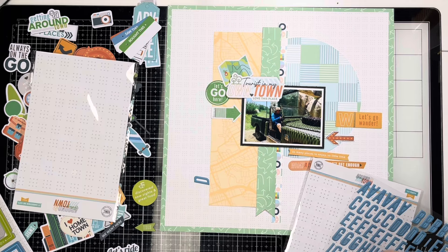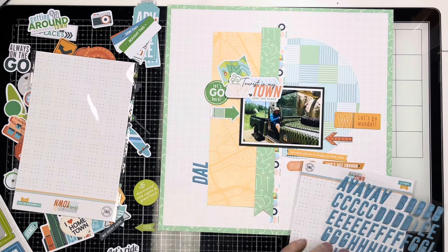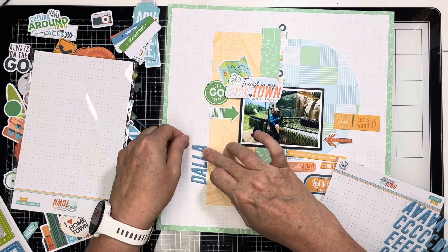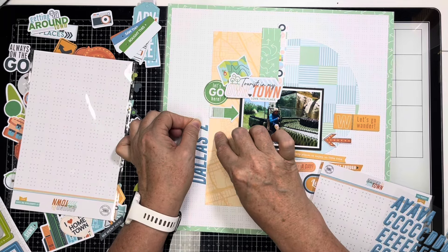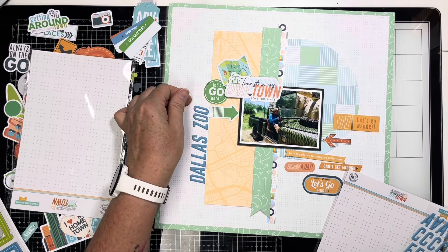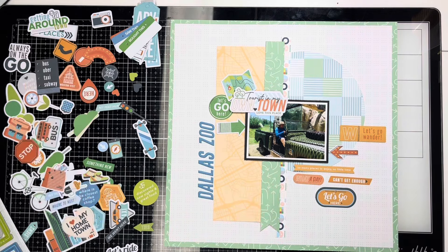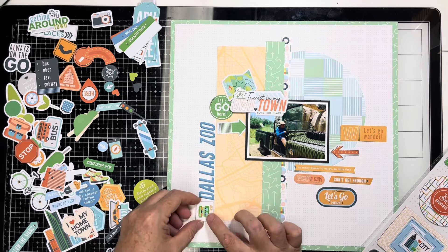On the left I did a similar thing but with green — kind of the opposite color. I've got a little map because that made me think of zoo maps with all the exhibits. Now, I'm looking at my layout and I did have that upside down — my map's upside down! I can tell because the geo tag is upside down too. Then I put 'Let's Go Here' with a little green arrow, and I've got my little 'Dallas Zoo' in that blue font, which balances out the blue in the circle. In my little chipboard frames there's a 'Day Trip' piece I put down next to Dallas Zoo.